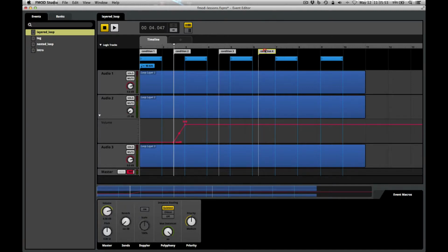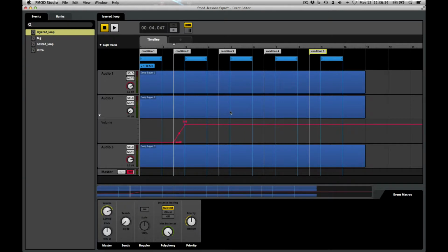That's on the third beat of the sixth bar. Third beat of the eighth bar, add a marker, and that's Condition 5. And make sure that's in the right place. Yeah, so now each of those markers just lets us see where we're headed with each of these conditions, and that's going to make things a whole lot easier.